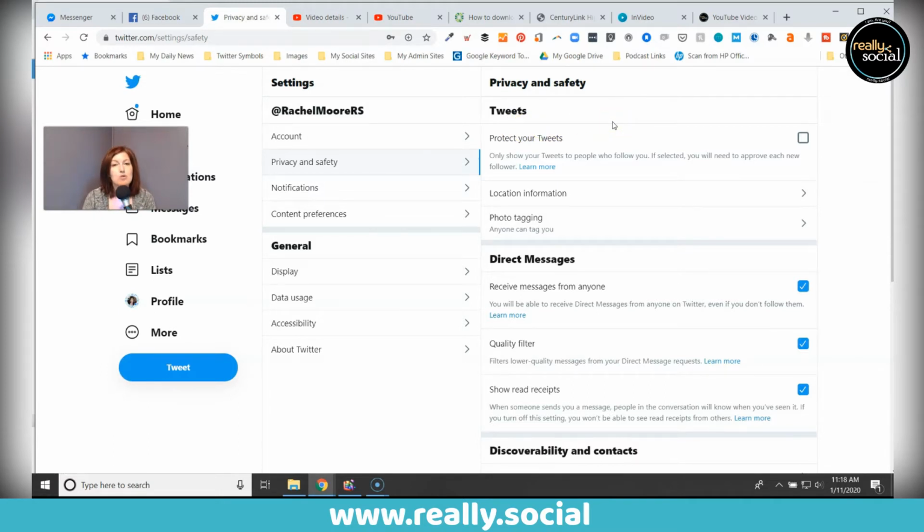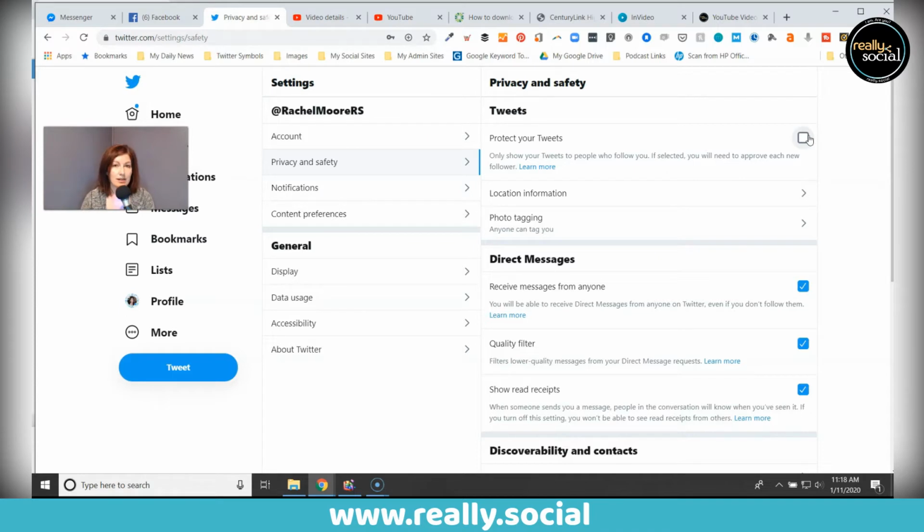So Twitter is a very public, fully public platform, all right? However, there's a tier lower than fully public you can employ, and that is when you protect your tweets. So if you were to click this box, essentially you would make it so the tweets that you push out are only visible to the people who follow you. But in addition, you're also making it so that anyone who wants to follow you, you have to approve each and every request to follow you.